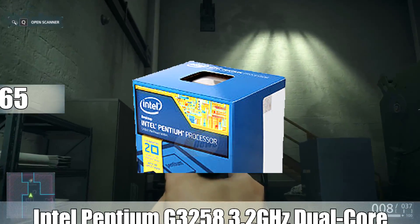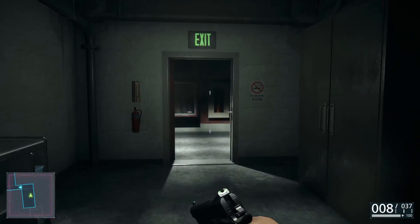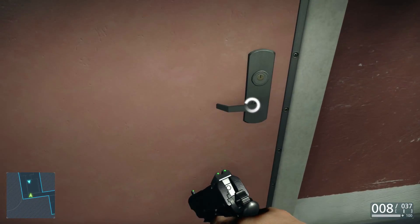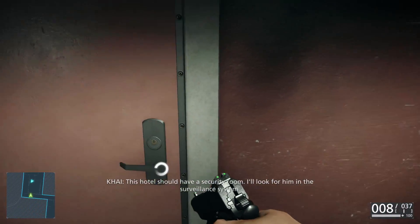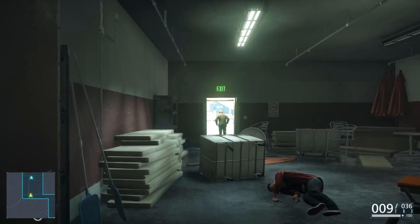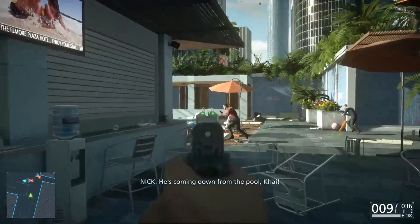Starting things off with the CPU of this build, I went with the Intel Pentium G3258 3.2GHz dual-core processor. Yes, it's only a dual-core processor, but believe it or not, this CPU paired with a decent graphics card can actually run Witcher 3 — not at 1080p maxed out settings, but at around 720p to 900p at medium settings at 30 frames per second. It's a CPU on the LGA 1150 socket, meaning it can be upgraded to an i5 down the line. As a starting point for a $65 CPU, the Intel Pentium G3258 is pretty solid.